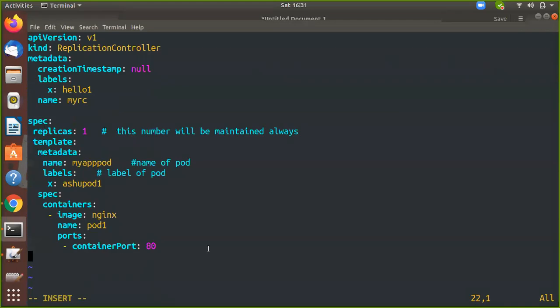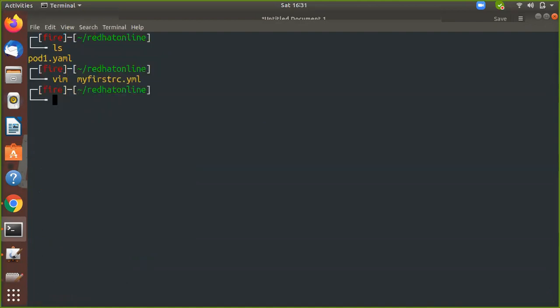Okay, see. So now kind, API version, create my replication controller, under this we have this, and this. I hope I'm not making any syntax mistakes in keywords. So if I just save this and do kubectl create -f my first RC, and yeah, it got created.